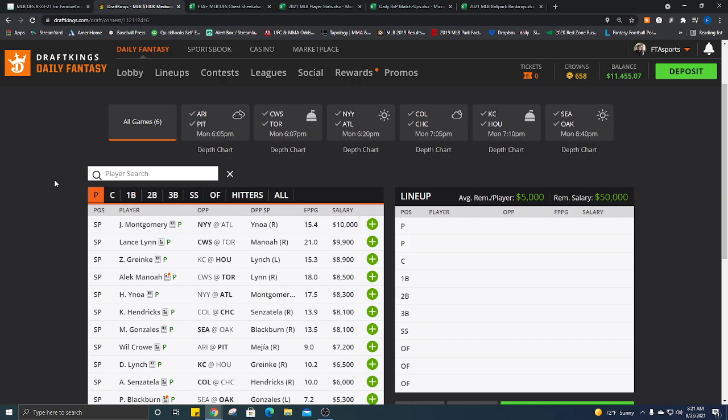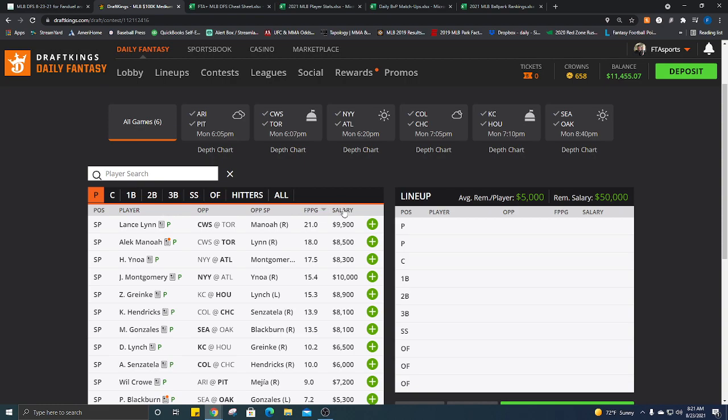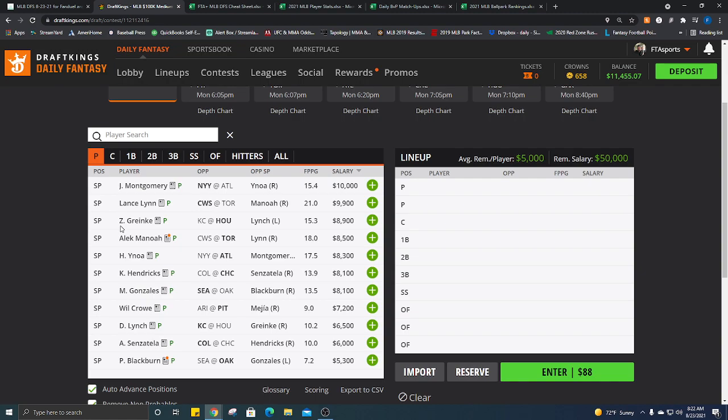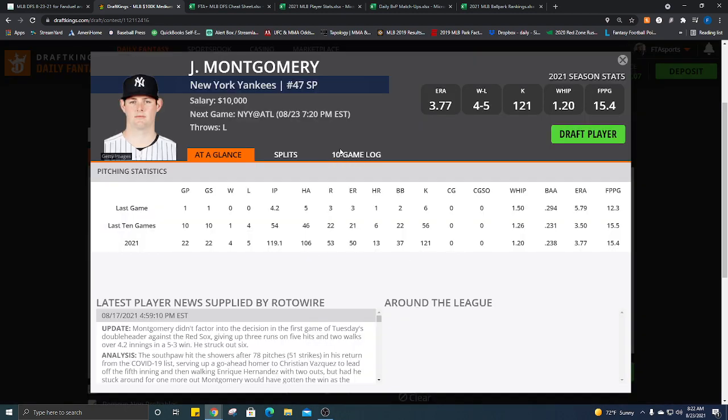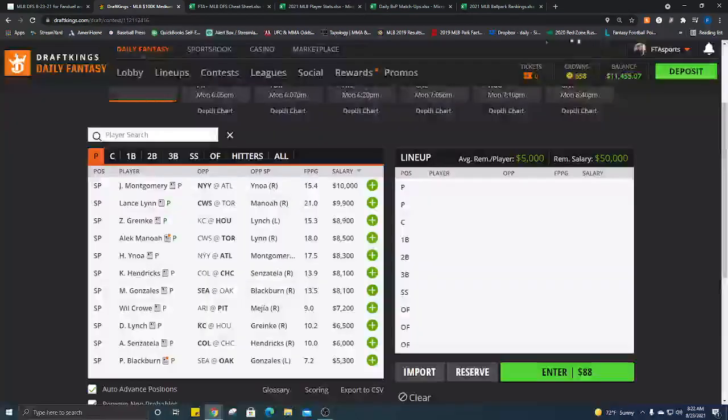So just kind of looking over here on DraftKings, who we're at, where we're going, whatever you want to sort it by, you can. Yeah, so looking at players, pitchers, who do we like? Montgomery's actually more expensive than Lance Lynn, which is kind of crazy. But his numbers have been good lately. Against Boston, he only went 4.2 innings. That's the problem. The problem is he's not getting deep into games. So obviously, if you go 5, 6 plus innings, he's going to get those like 20 plus fantasy points normally. He's just not doing it.